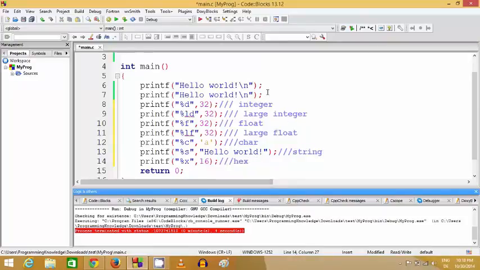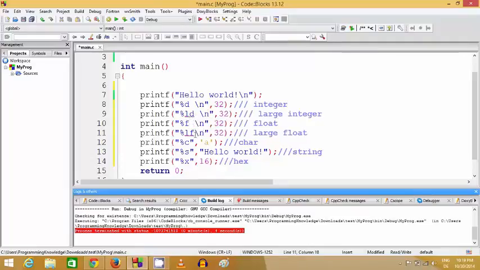Now I will run the program, but bear in mind that they will be printed on the same line because we haven't provided this line break here. So we will provide this line break after every line print, so that they will all be printed on different lines.